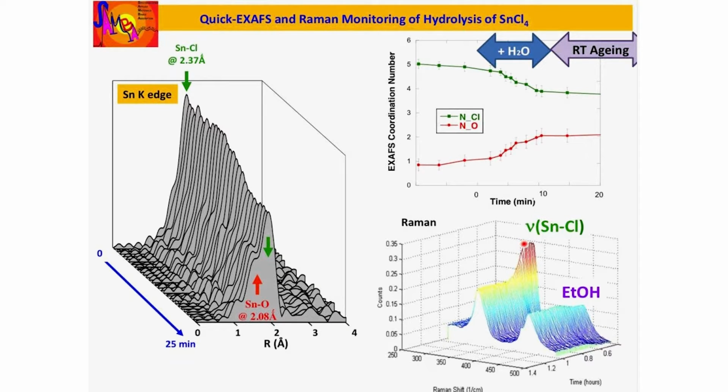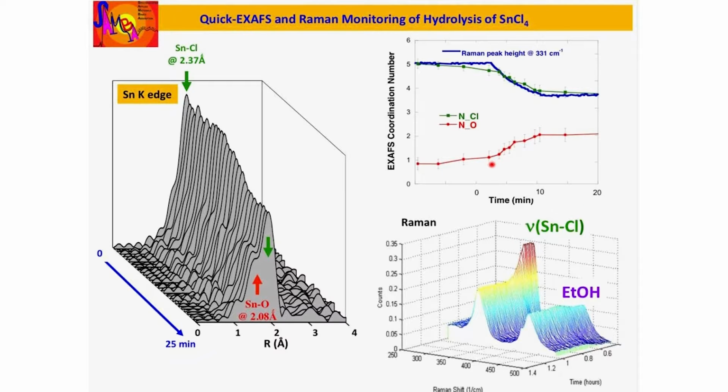We can have more quantitative insight on this combination just by comparing the intensity here of the bond area, of this bond area, as a function of time. It deals with the blue curve here, which is compared to the coordination number for chlorine atoms. And you see that both curves are totally superimposable, showing that this kind of combination of techniques is well adapted.